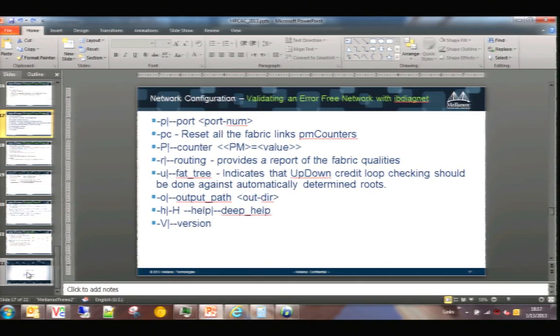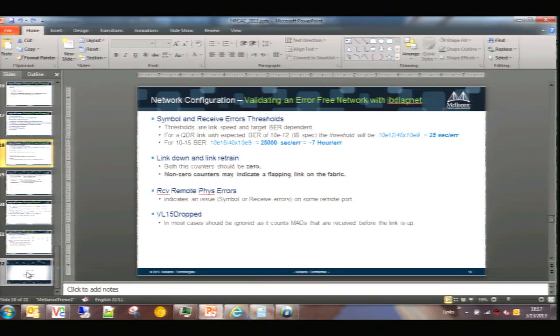Okay, so here I'll show you some thresholds that are set by the spec or by Mellanox, actually. Thresholds are dependent on link speed and target bit error rate. For a QDR link with an expected bit error rate of 10 to the minus 12, according to the IB specification, the threshold should be 25 seconds per error.